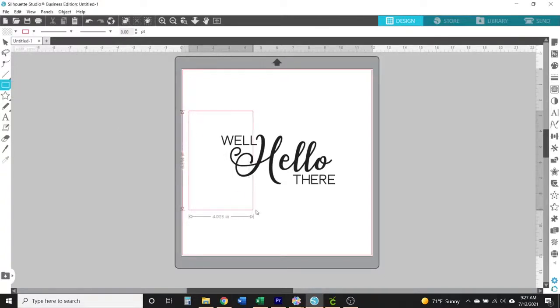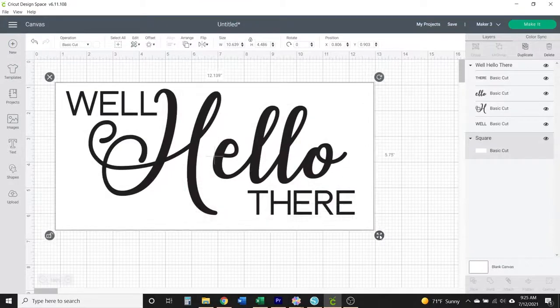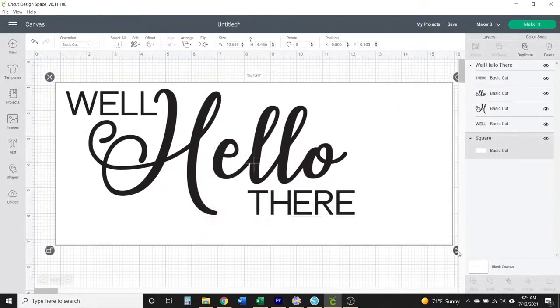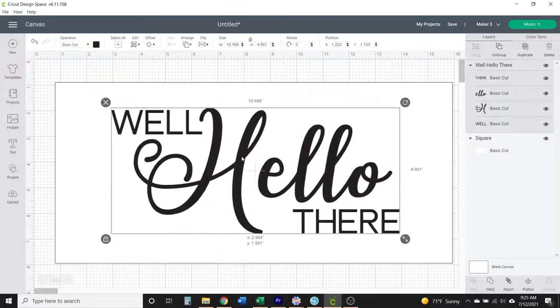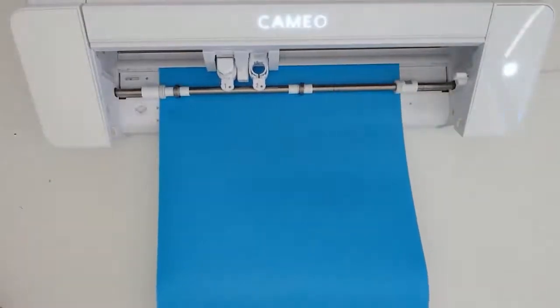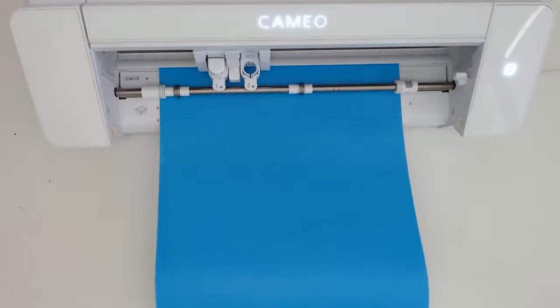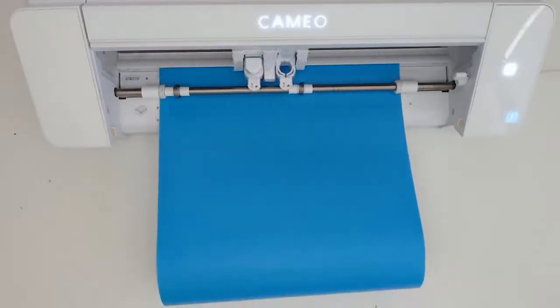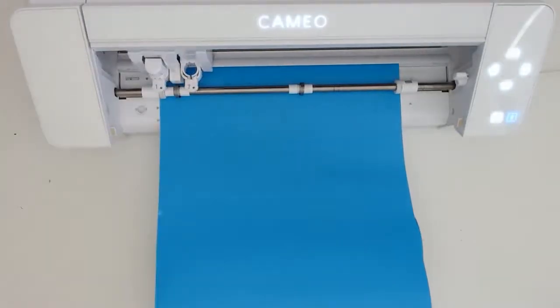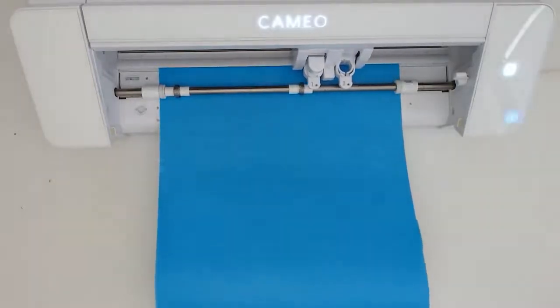You want to draw that shape so that it extends at least a couple of inches out from the edge of the SVG, because this is what masks the area around the design so that when you go to paint, paint isn't going to get on your surface outside the design — just the design itself. Having that good-size margin around the design is best. Then you cut out the design with the box around it using any cutting machine. Here I'm using the Silhouette Cameo 4 with Oramask 813 stencil material, which is my absolute favorite. I have links in the video description if you want to check out cutting machines and stencil material at Swing Design, and a link to the SVG I'm using as well.